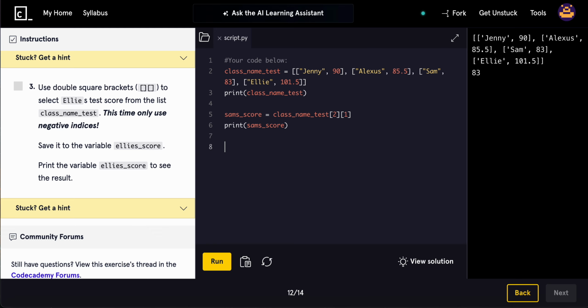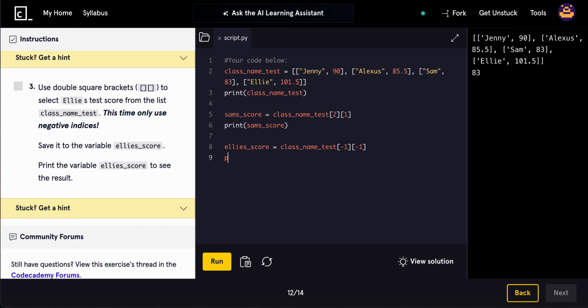Okay, so we'll do Ellie score equals, and we can only use negatives. So first we'll access the -1. Then can we do a -1 again? I believe so.